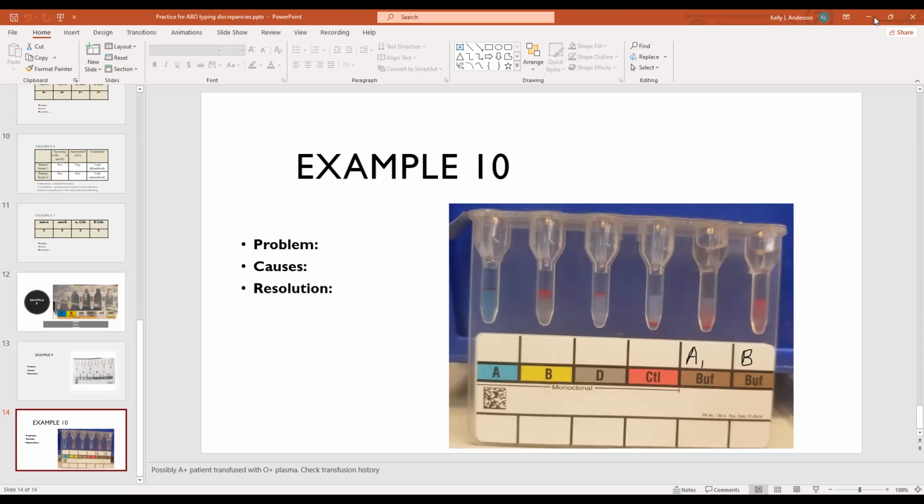As opposed to a B patient that actually has anti-A. So in this one, because anti-A is an IgM, which is a pentamer, it's going to make all your cells really stick together.